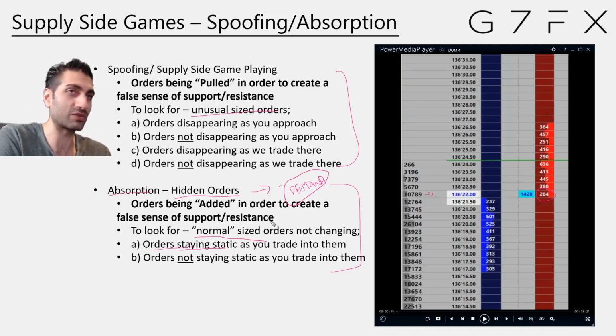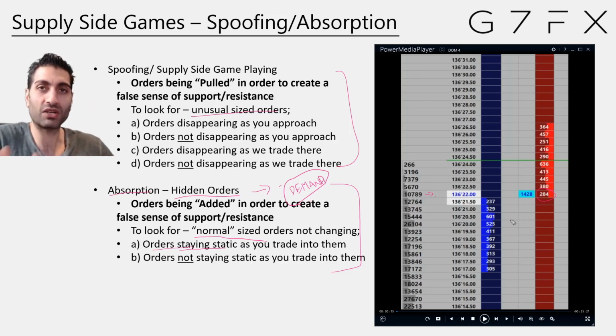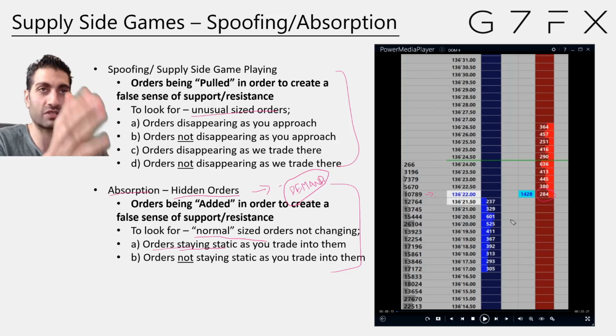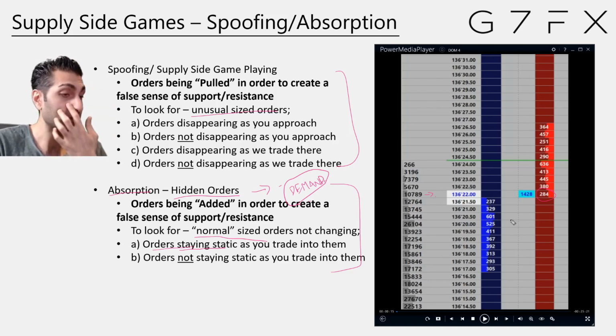Absorbing hidden orders, guys. If you think like the banana market, it's like having 2 boxes for sale at the front of your shop. Someone says, yep, I'll buy both of those, there's only 2 left. You buy them, you turn around and there's another 2. You buy those 2, and the guy's gone around the back of his warehouse and brought another 2 out. Hidden, guys. Not illegal because he's transacting. He has every intention of selling those 2, or the 284 you see there. It's just that he's not showing his full amount.